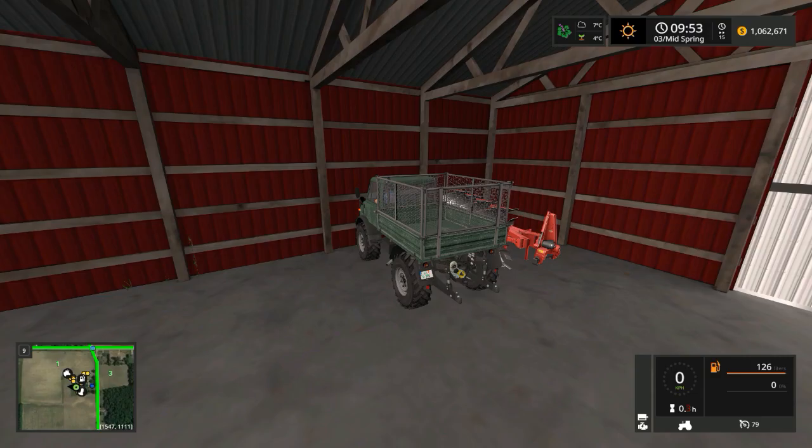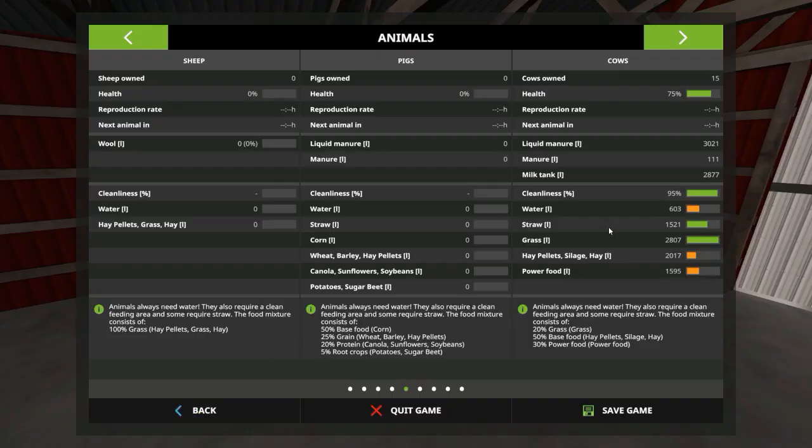Just going to have a look at the animals. I'm sure the cows, they don't need corn, so we're not going to be bothered with corn. I want to plant soybeans. There's very good money in soybeans.